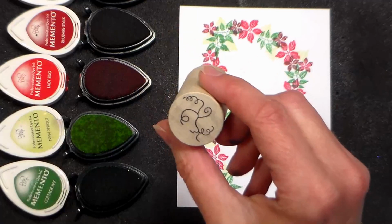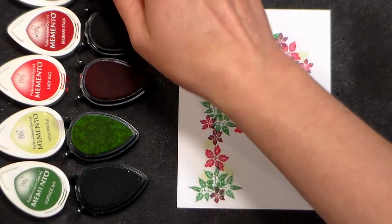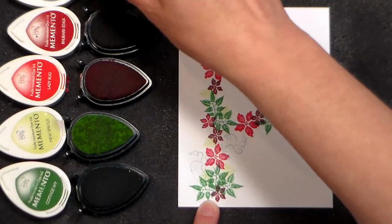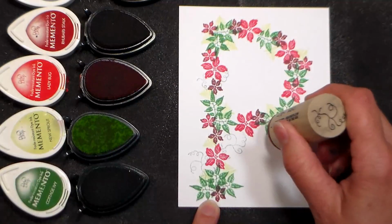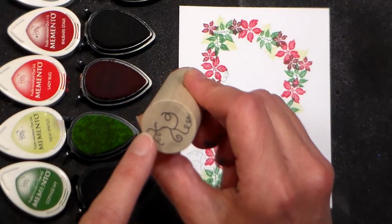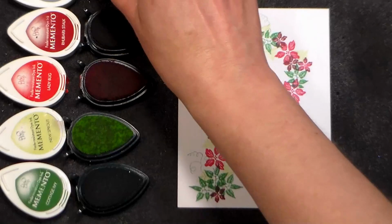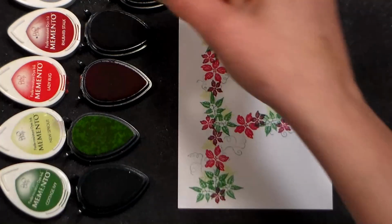Next up, I'm going to use this little vine in gray ink, but you could use brown if you prefer brown. It really doesn't matter. And I'm just going to put a few little flourishes here and there. If you use a gray or a tan, a light color like that, you can even stamp right on top of your letter. Now again, your registration mark is going to be the beginning of that flourish. So if you look there, it's kind of like the stem, or if this was a plant growing out of the ground, that's what you're going to get. It's going to be where the flourish would start. So that can help you if you're trying to tuck it away behind something.